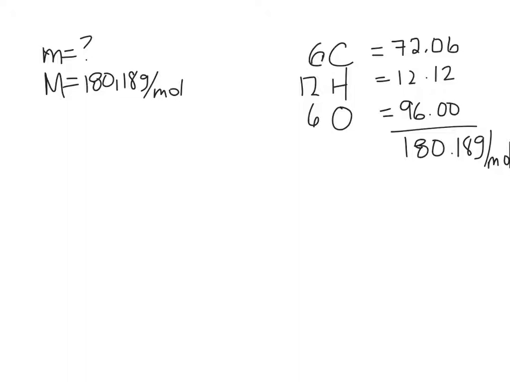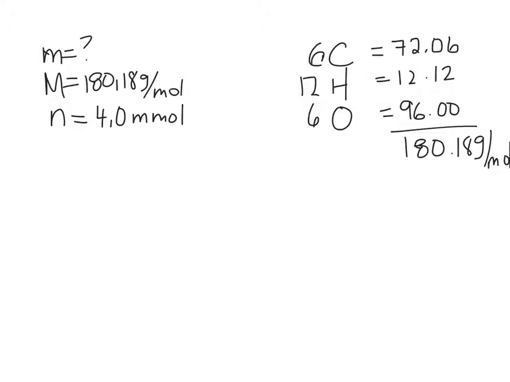Okay, so that must mean we're given the number of moles. We sort of are. We're told that we have 4 millimoles. You have to convert that to moles before you do your calculation because you have to have the same unit. You have to have moles in your n value to cancel out the moles in the molar mass. So do you know which one's bigger, a meter or a millimeter? Meter's bigger. Do you know how many times bigger? 1,000 times bigger.